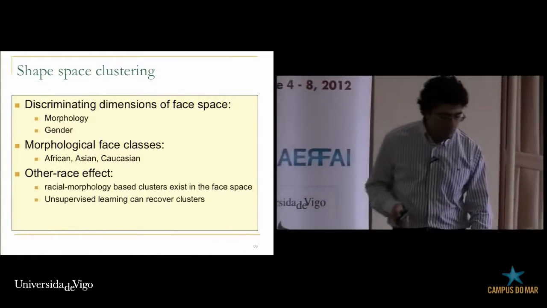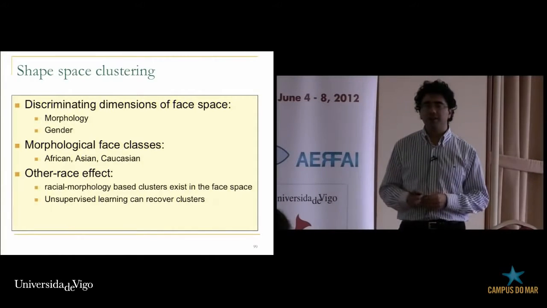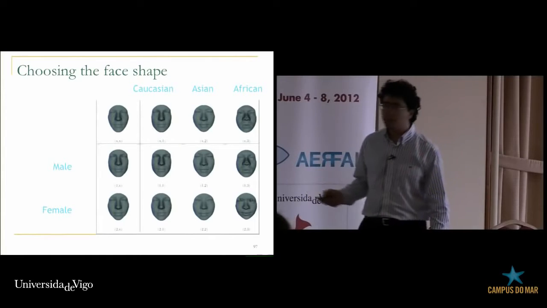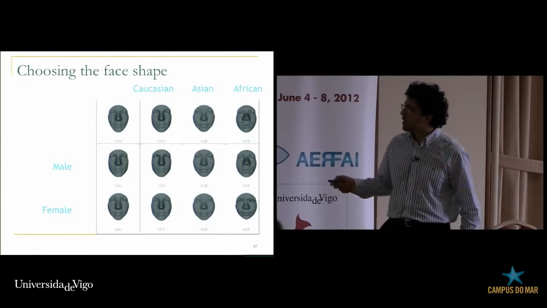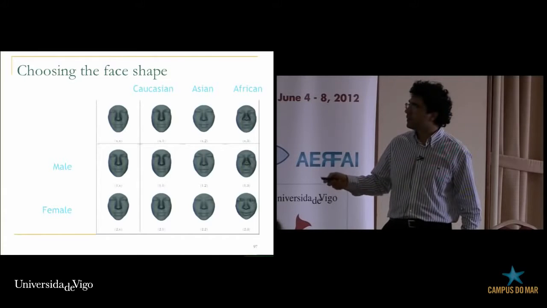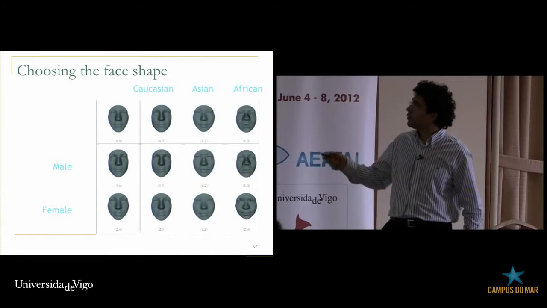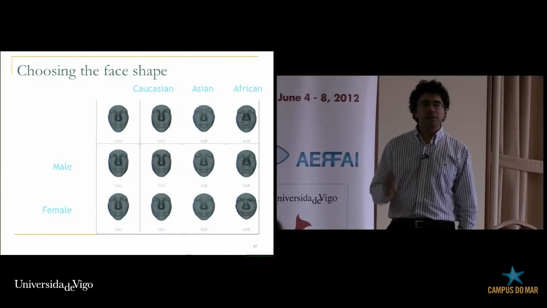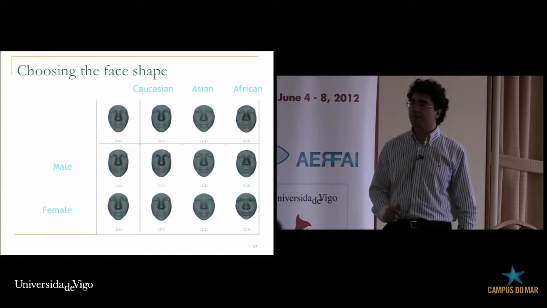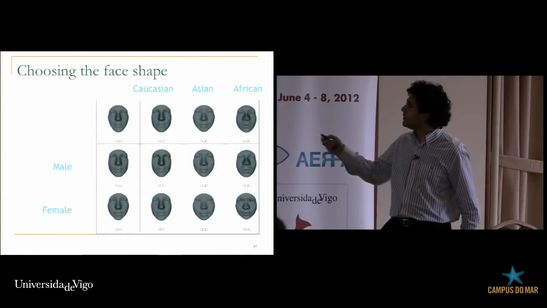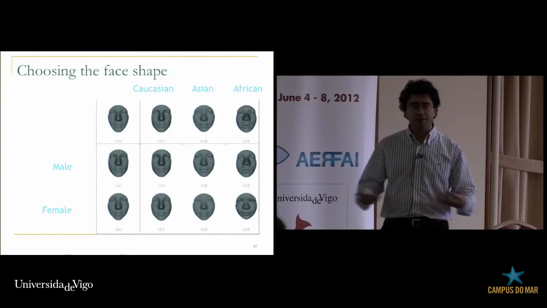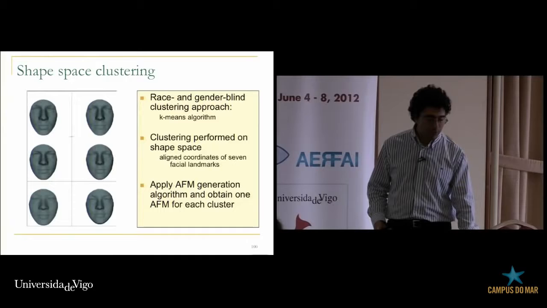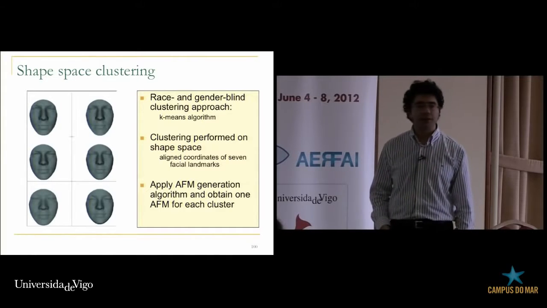So when we were working on 3D face analysis, we said, okay, let's create different average face models, and we have shown on the FRGC dataset that registration for males and females, for instance, was better this way, and also ethnicity was helpful. But then we said, okay, we're assuming that these morphological differences exist in the face space, right? That the African, Asian, and Caucasian faces are in fact different from each other. Why do we need to label them? Why not do a simple clustering in the face space?